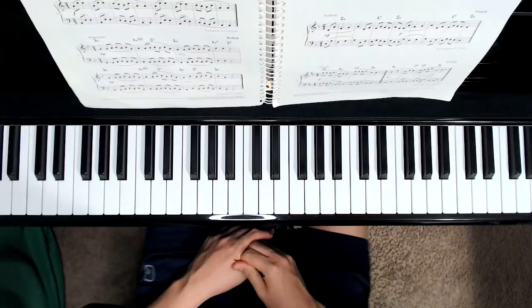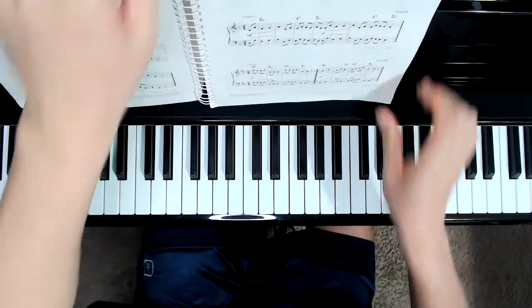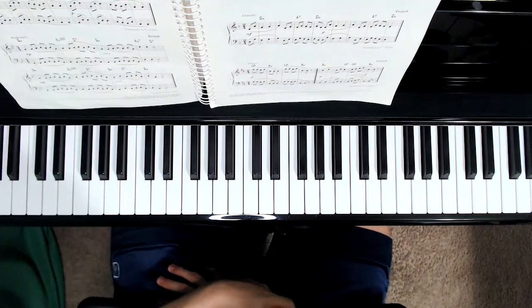Hello, welcome to part 2 of the minor pentachord reading. We are now on page 119. The first video I did not intend to be that long, but we just were getting so much into it, having so much fun. So let's go ahead and now continue with the next 3 melodies.